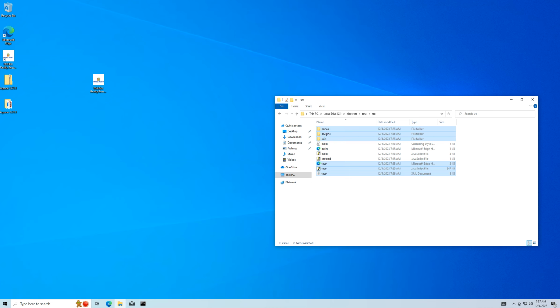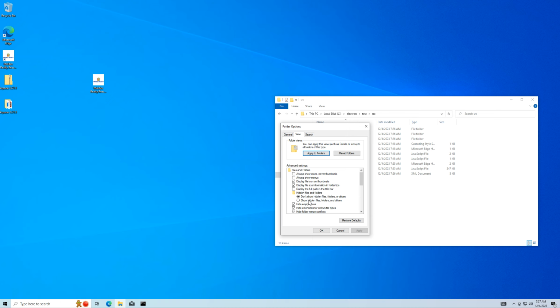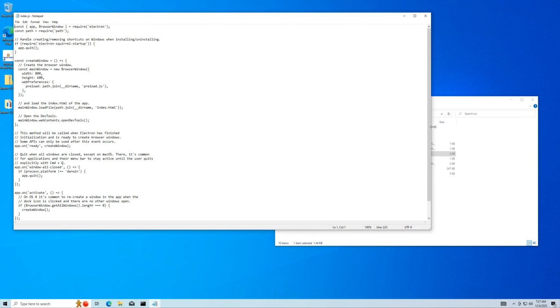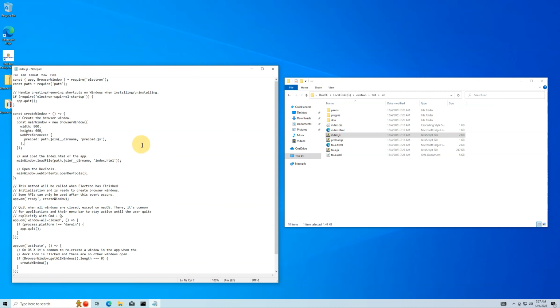Okay, next thing, we're gonna modify index.js. Right now we don't see the extension of the files. You probably already have this: show hidden files, hide extension, so that I know what the file extensions are. So I'm gonna edit index.js. Ideally, you'll use a better text editor, but I don't have anything here since this is a virtual OS. We need to change this line here and point to tour.html, which was generated by Krpano.